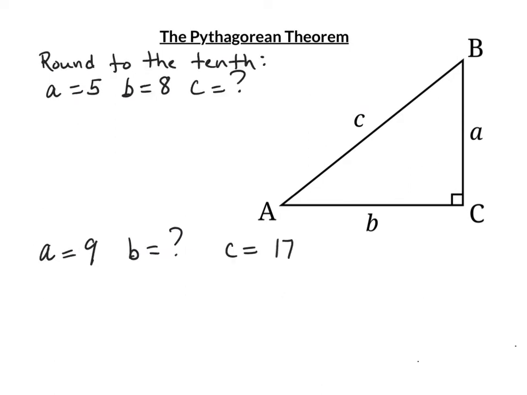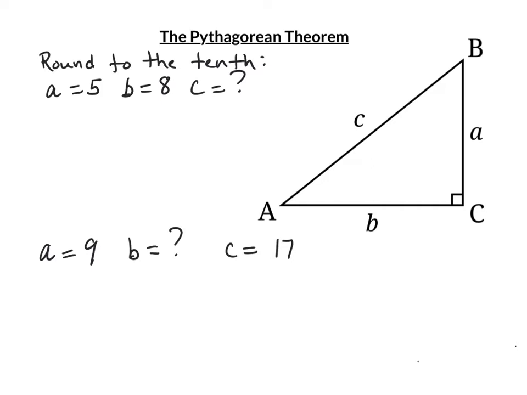When using the Pythagorean theorem, most of the time our three numbers aren't going to be whole number triples. We're going to have decimals and square roots, and you need to know how to work with both. We can find either the hypotenuse or one of the legs. Remember, A and B, you can interchange them. It doesn't matter, you're going to square them and add them. However, C is always the hypotenuse, the biggest side.